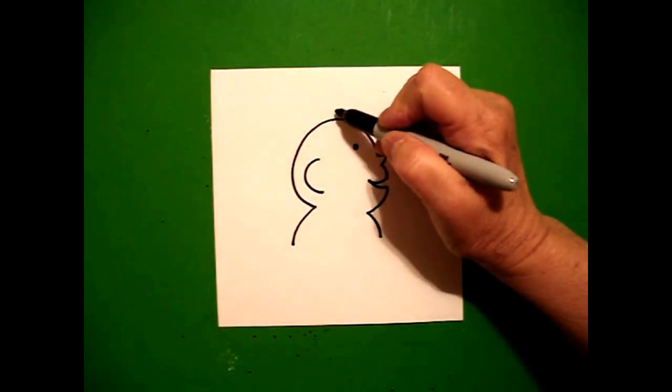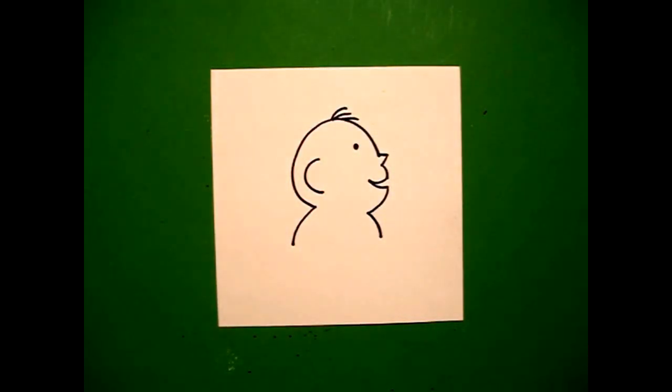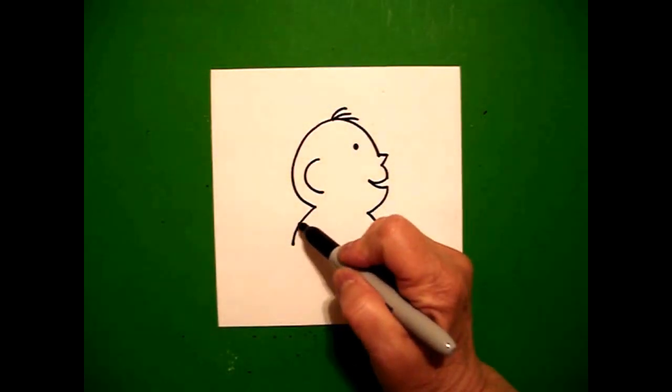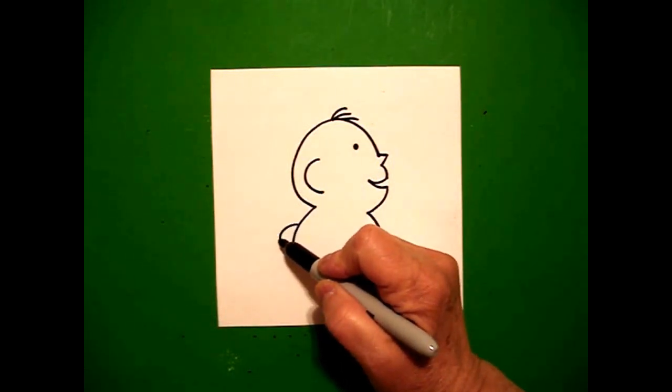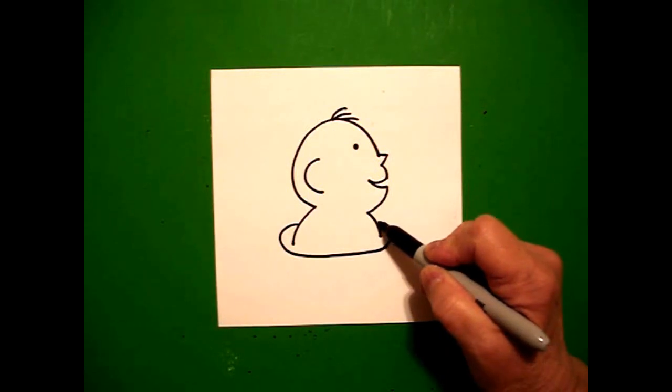I come on the very first dot and I draw one, two, three curved lines. Now I start over here on the left and I'm going to draw a curve line around. Keep going. Curve line up. Connect.